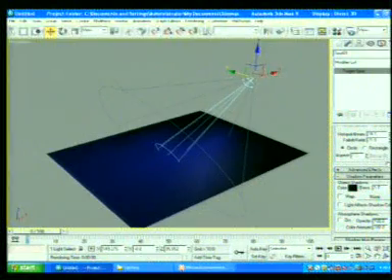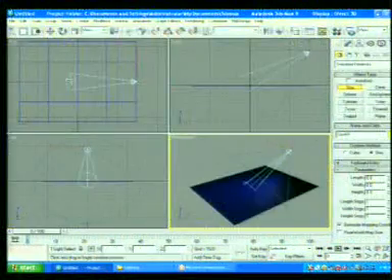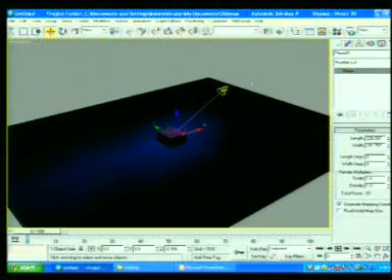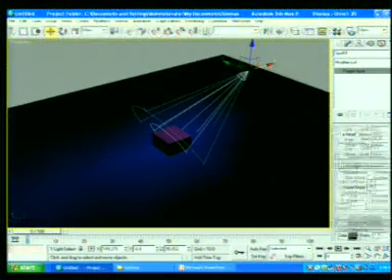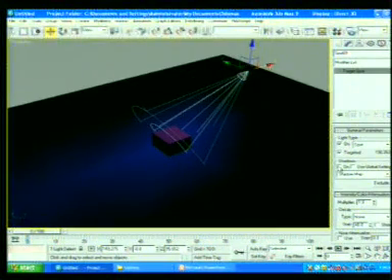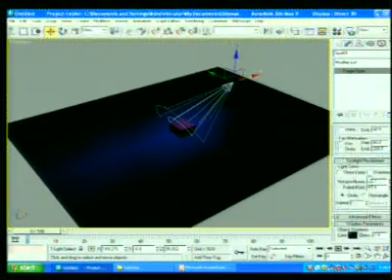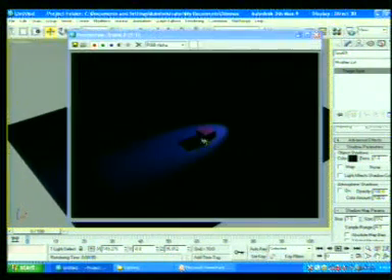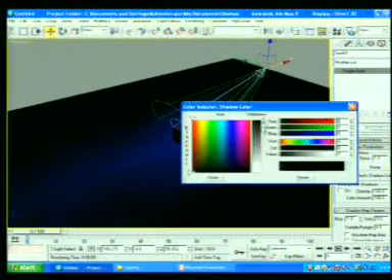Shadow parameters, to control the shadow. If I put one object here and scale this up, select the light, first turn on shadows here in the general parameters, and we get the shadows of this box. By default it's black.